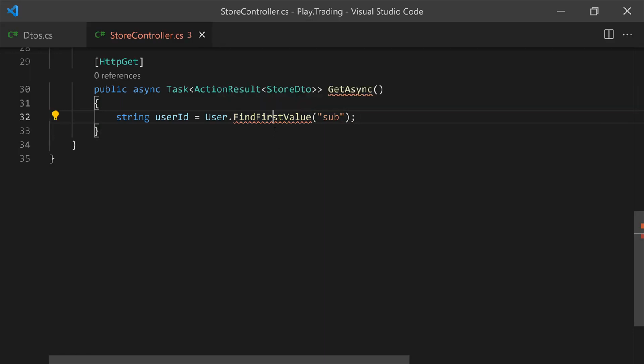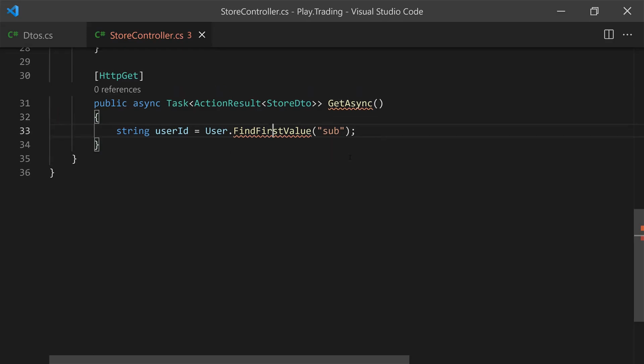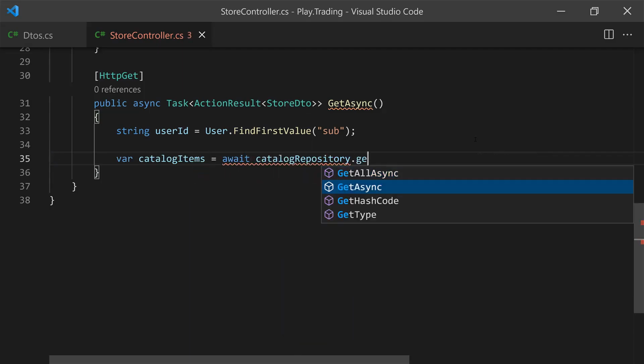Let's also click here, control dot, so that we import System.Security.Claims. Now, in order to provide this view of all the items for the current user, the first thing that we'll need to do is to get the list of all the catalog items. So let's do var catalogItems equals await catalogRepository.GetAllAsync.